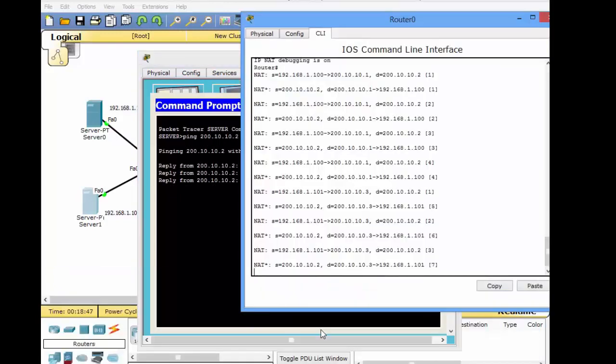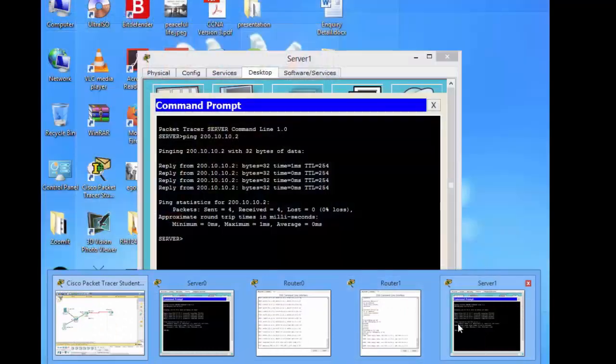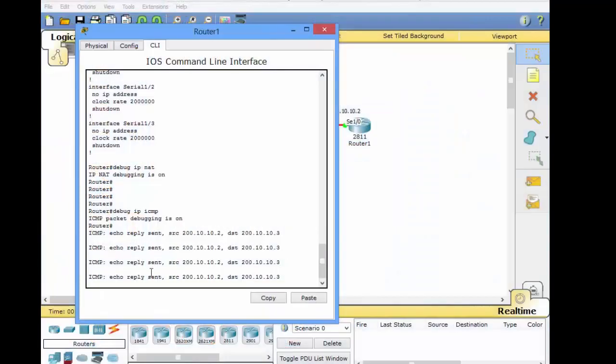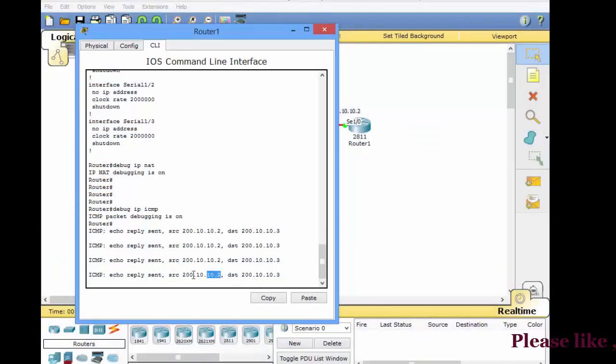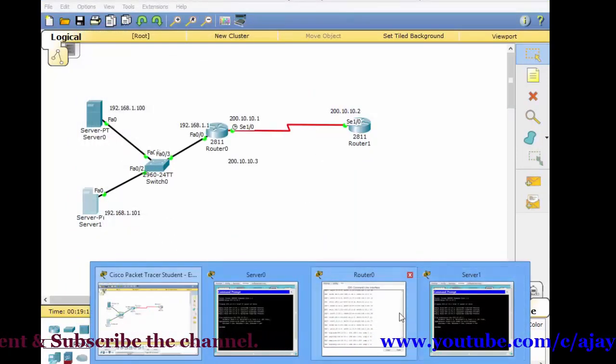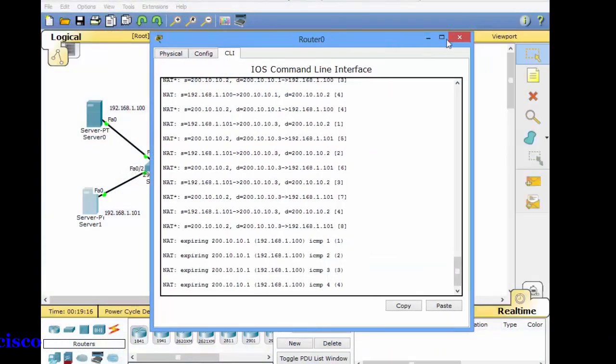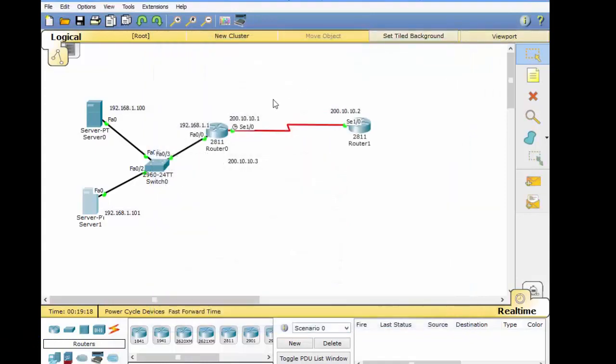Now if I go here, look here, destination is 203 that I have translated from here to here. So let me verify again. Look here, we could apply send to this one and check it here also. Now this session is expiring. After a short time this session becomes expired.